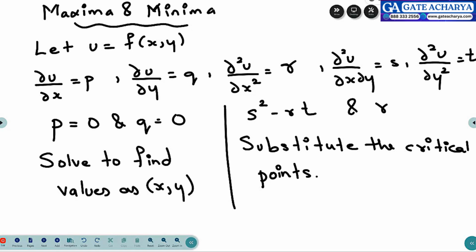Understood how to approach this? Now in some textbooks, instead of s square minus rt, it is written as rt minus s square. So there the logic will completely change. If you are taking rt minus s square, wherever there is less than 0, write greater than 0, and wherever there is greater than 0, write less than 0. The entire logic will change. You can use either one of them, but stick to one. I prefer always s square minus rt. If what you have learned is rt minus s square, then stick to that. No issues with that. So understood the criteria? This much is your partial derivative. Let's do some problems on this.